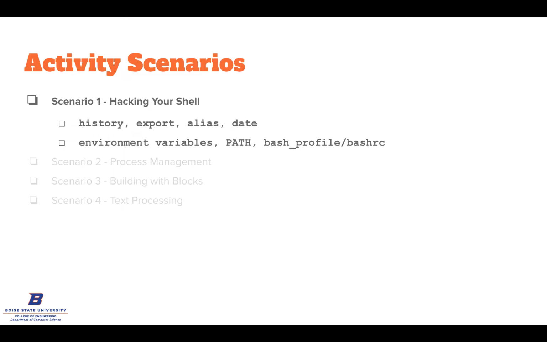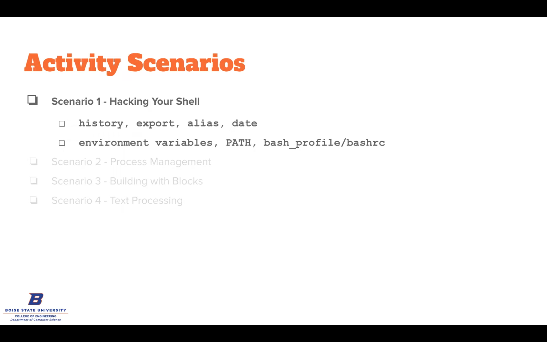Another thing that you're going to do is use the alias command. You already used this when you installed your virtual machine to set an alias for Eclipse, but you're going to do a few more aliases for the ls command and the rm command to make them a little bit more user-friendly. You're also going to look at the date command as well. In order to set an alias, we're going to set the alias in what's called the bashrc file. The bashrc file is a run control file, and it's just a file that is executed every time the shell is started. So this is where you put commands that you want to be executed right when you open up your shell. It's used for customizing.